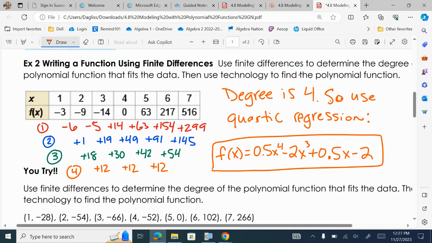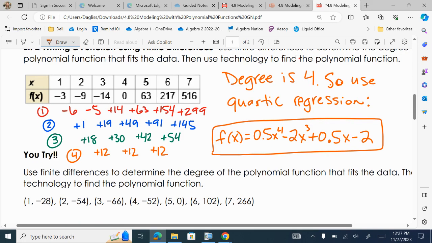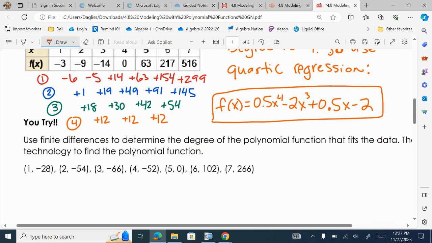All right, think you can do the next one? Okay, yeah, the next one is a list of values, but which ones do you care about? The y's, right? I mean, always double check your x's. They go 1, 2, 3, 4, 5, 6, 7. They're fine. So now you're just worried about your y values. So you do the next one. I'm going to do it quietly. I will do it, but I'm not going to talk. I'm going to do it silently, so that way I'm not distracting people who are trying to do it by themselves. Okay?